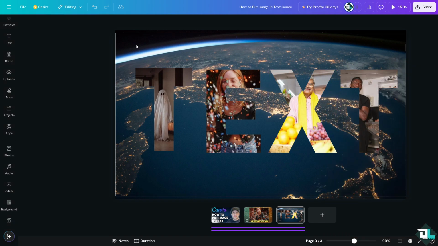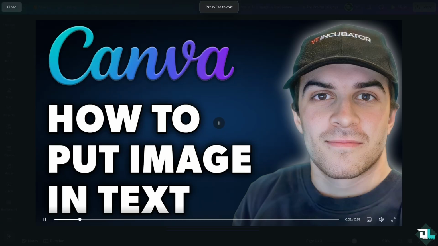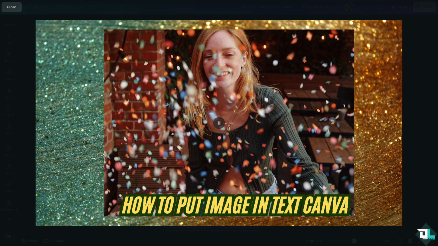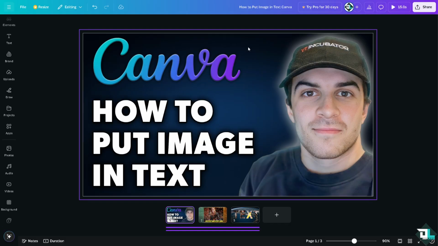Now, once you're happy, you might want to click on the play button to check if the design blends perfectly well. All right, because putting an image inside the text is very easy, and of course it creates a striking design effect. All right, now again, all I have to do is be creative and work with the elements inside Canva. Once you're happy with that, click on close.